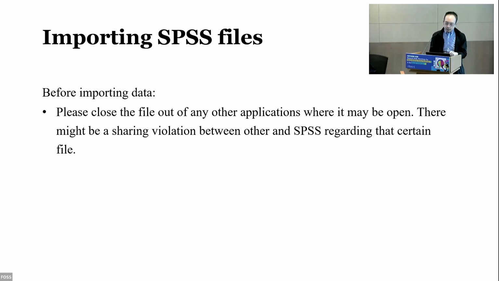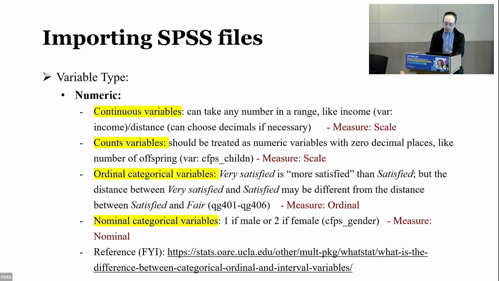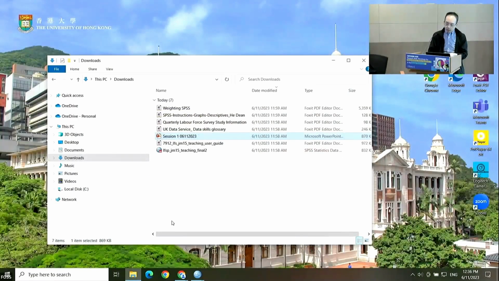This is also the getting organized. When you're trying to import the SPSS file on your own laptop, just be careful with that numeric string. I'm going to stop on this because I will talk about it again when I go over the UK Data Service with you anyway. Okay, that's the session slide for today.